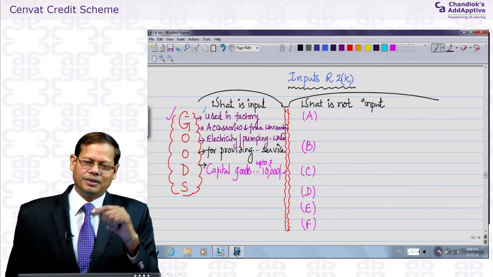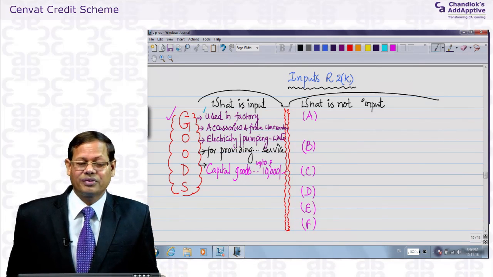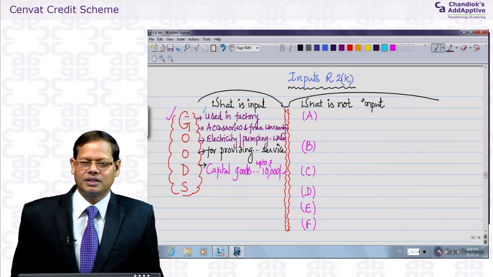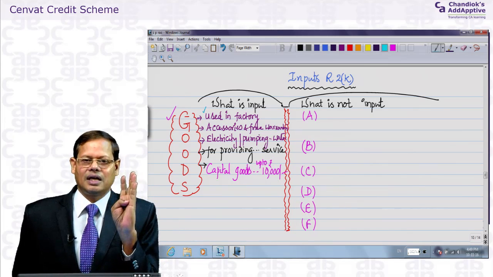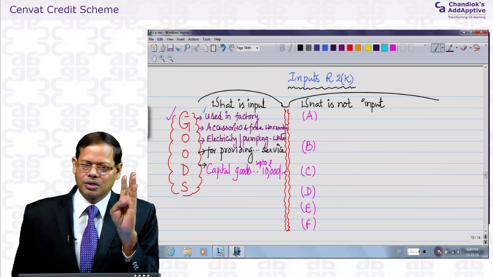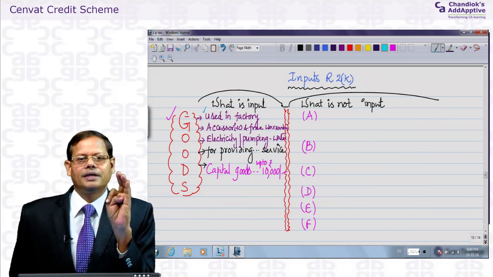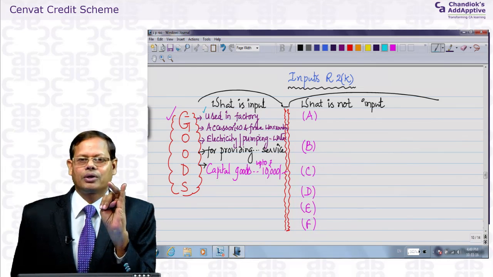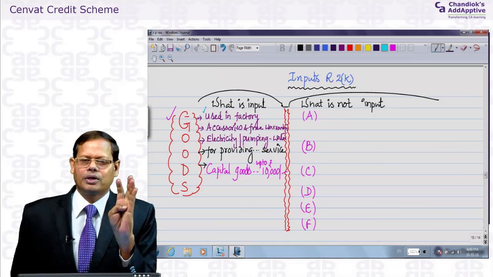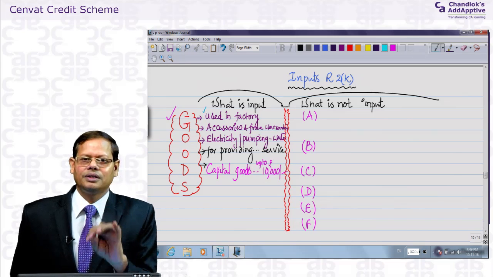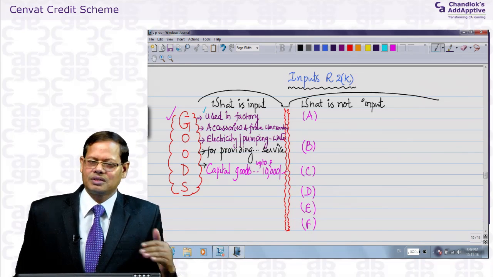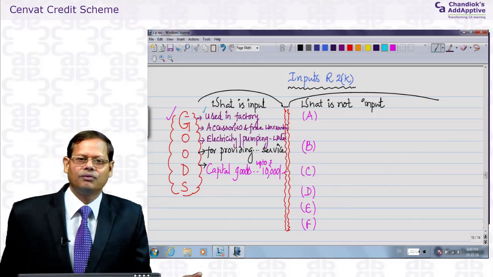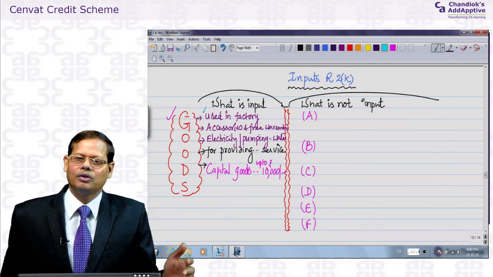But remember, these are subject to disqualifications. What is the disqualification here? Under part A, there is a disqualification: diesel, that is high speed diesel used for running vehicles, and light diesel oil used in industries, in boilers, etc., and petrol, that is called motor spirit. Petrol, diesel and light diesel oil are disqualified because they are not inputs. Even if they are used in electricity generation or for pumping of water, they do not qualify as inputs.